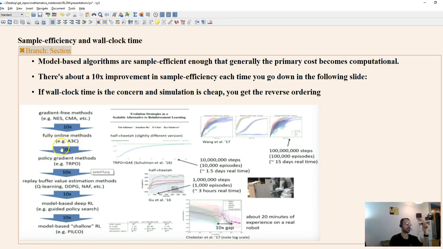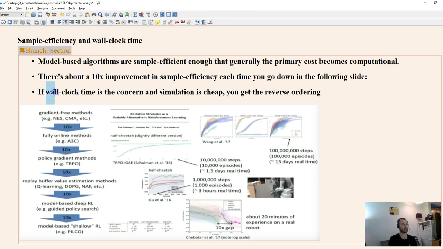And then you can do fully online methods like A3C, but they require much more data yet again. And then there's things like genetic algorithms. Gradient-free methods like that require even more samples. So you get less sample efficient as you go down here, with model-based being very sample efficient.